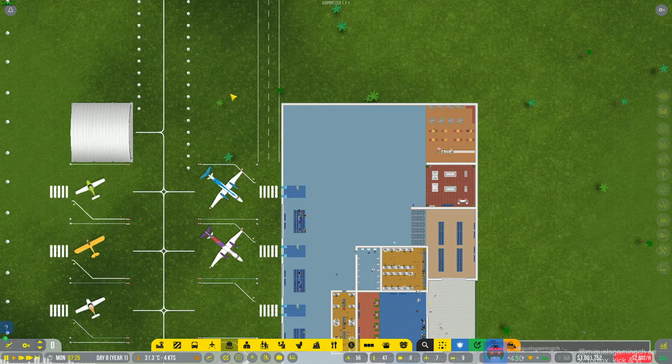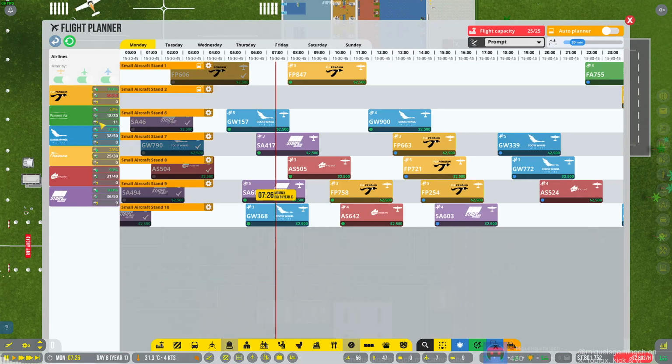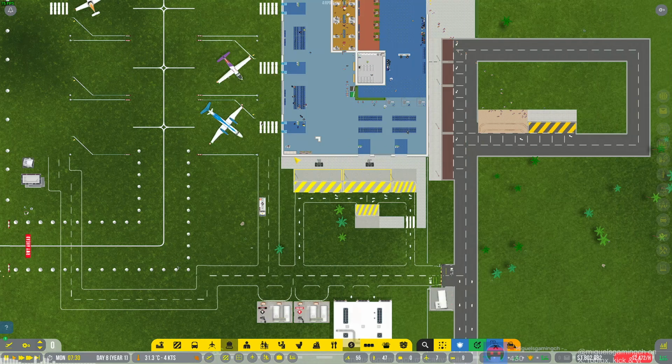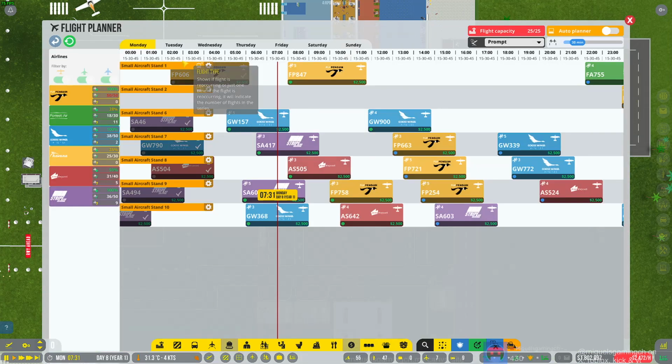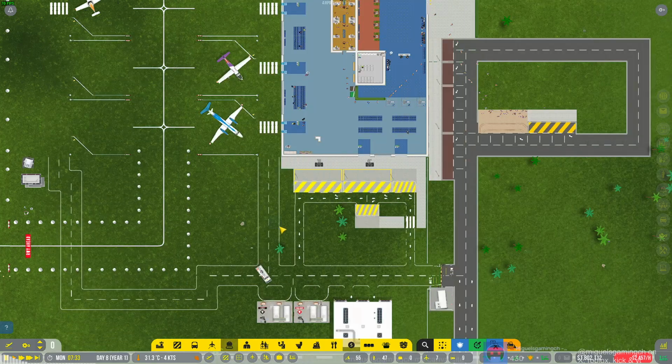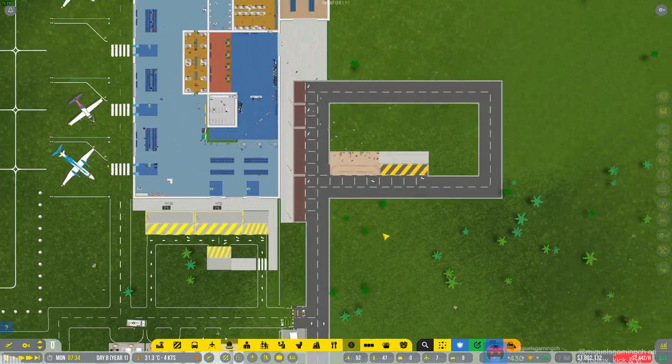So we are waiting for getting the extended commercial license so that we can get up to 75 flights, which is insane. How am I gonna fit them all here? I have no idea. Haha. Don't laugh at me. Laugh at everybody.